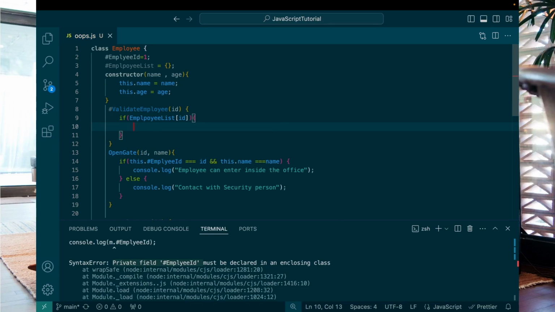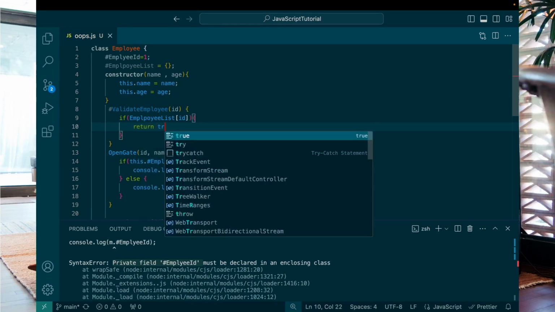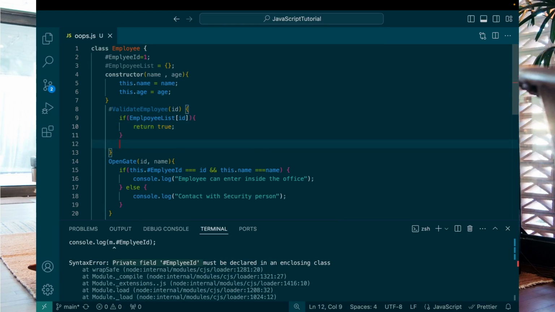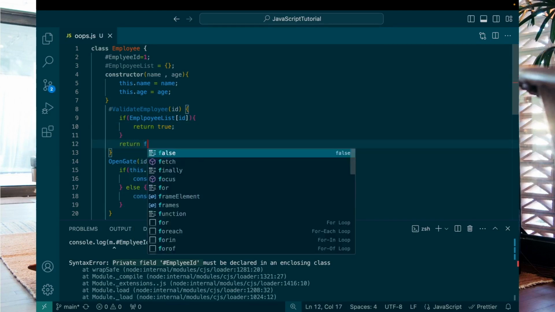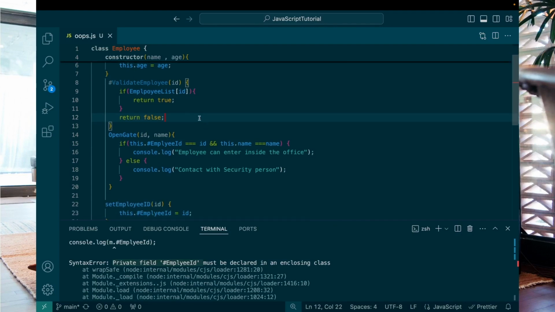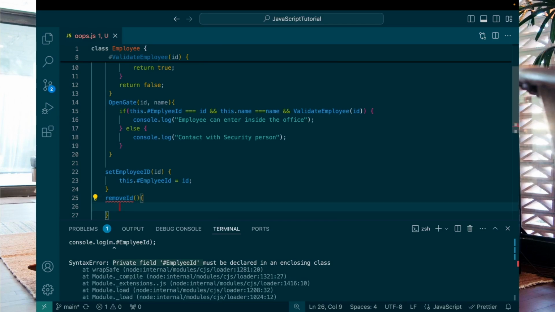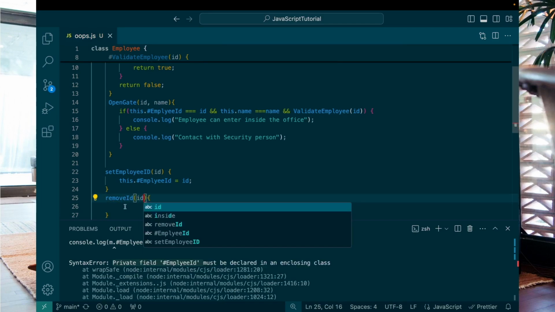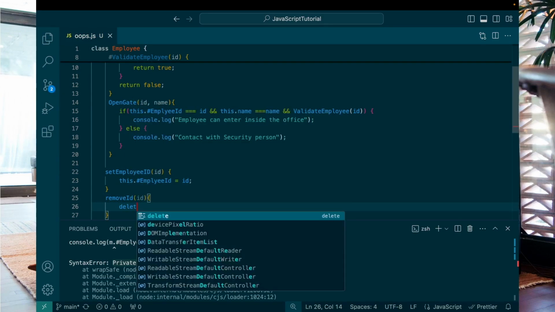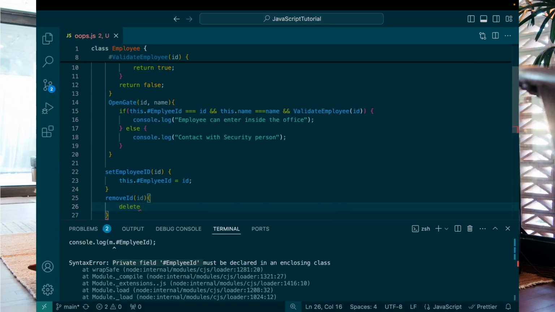If it is valid, then return true. Otherwise, return false. Now this validateEmployee method I'll call here. I will pass this ID. And I'll have another option, removeID, where I can delete the employee if they left the company.